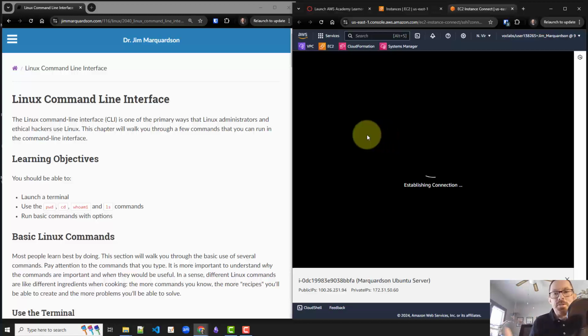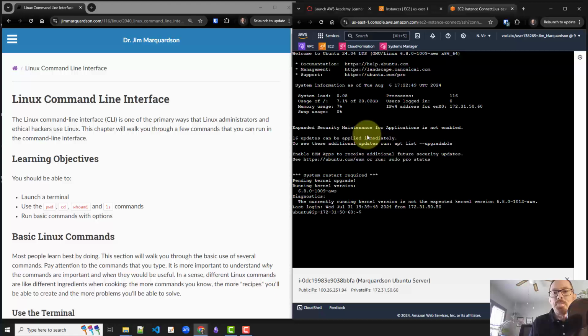So in the future, I'm probably just going to jump right here to start getting work done. Okay, so I can see I'm logged in as ubuntu at, and then my IP address. This is the private IP address that was set manually on this particular server. I see some other information about hard drive, what's running. Users logged in is 0. I'm the first person logging in here, at least today. And it looks like there's a couple updates that can be applied. We won't do that right now. We'll do it soon. So let's take a look.